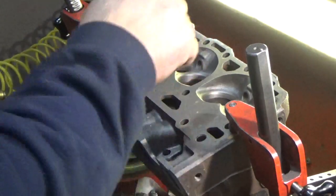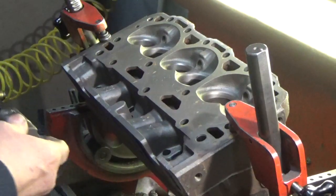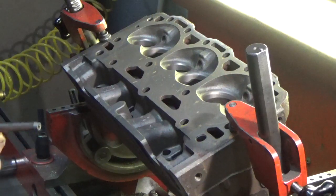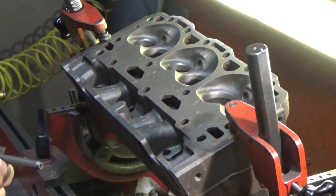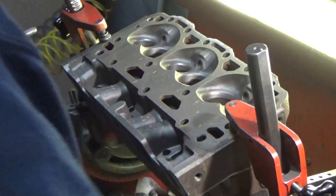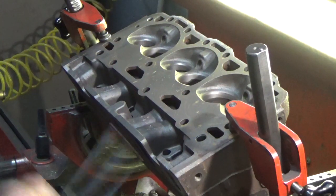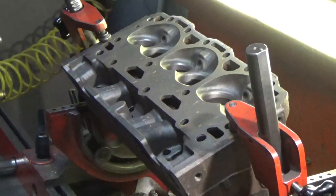What happens is the seats just sink so deep that the valve lash goes away, and these have non-adjustable rockers, so once they recede too far there is no more adjustment, and the valves hang open and burn, and also burn the seats. So we get set up here with our cutter, our counterbore tool. We got a pilot that we know is going to work because we've already pre-selected it. And we can begin.